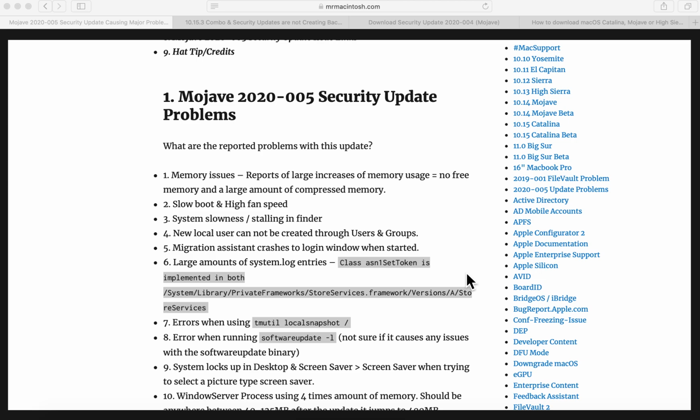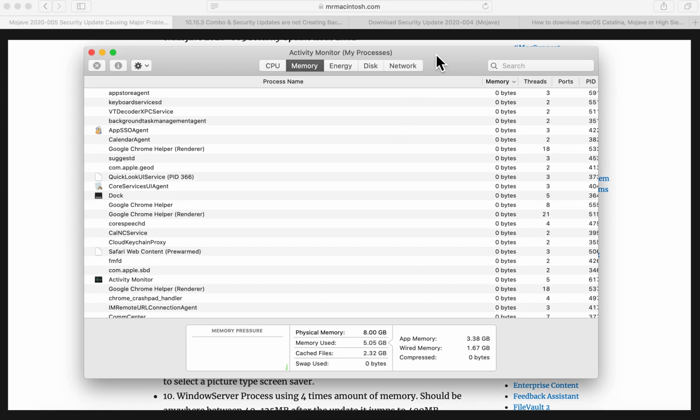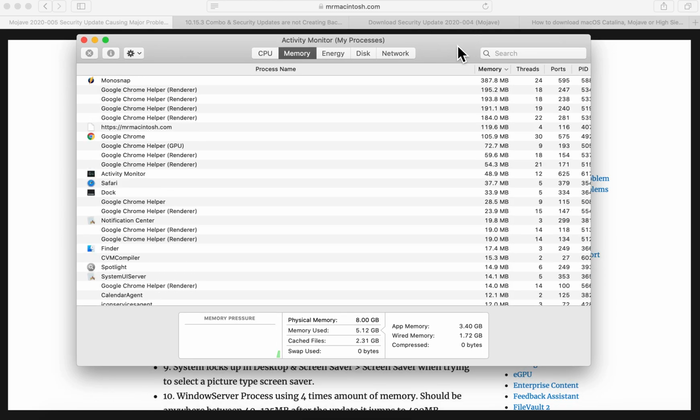Let's take a look at that. I'll open up Activity Monitor here and we'll see what we normally should see. This is kind of a normal system. We click on the Memory tab of Activity Monitor. You can take a look at the memory pressure. You can see the swap and the compressed. This machine, as it's standing, has 8 gigs of RAM. It doesn't have any swap used. It doesn't have any compressed. And that's kind of a normal machine.